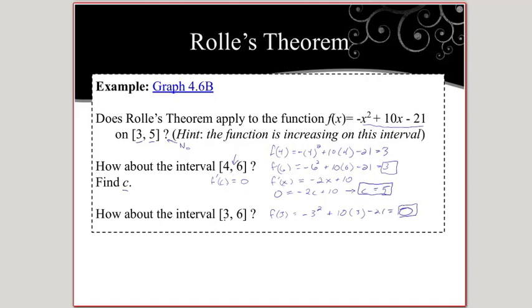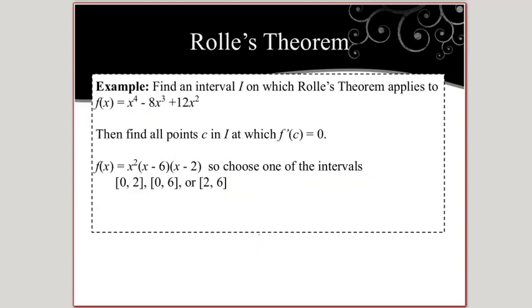However, the interval 4 to 6, which we looked at in the last question, is a sub-interval of the interval we're being asked about now, and Rolle's theorem does guarantee a c in there, so that c must also be in the interval 3 to 6. In other words, we don't use Rolle's theorem directly on this interval, but we use it on a sub-interval. So no, Rolle's theorem doesn't guarantee that on 3 to 6 there's a c that gives us a derivative of 0, but it does guarantee it for 4 to 6, which is a sub-interval of 3 to 6. So we must have a c. And indeed, the same c would work here. C equals 5 is still going to get us a derivative of 0.